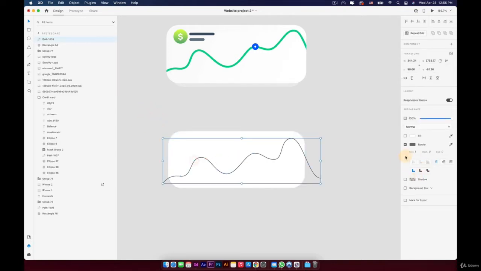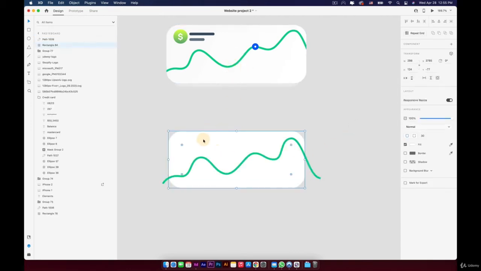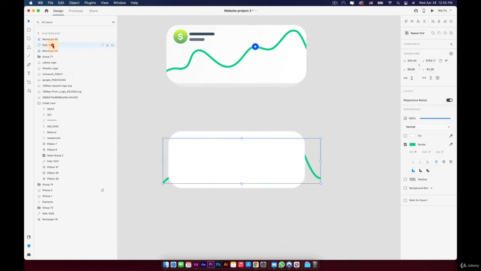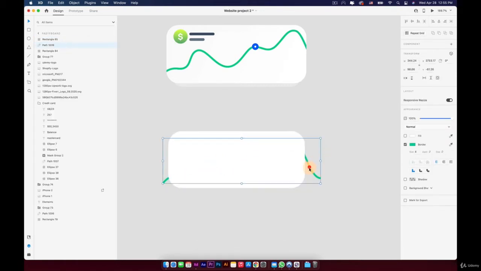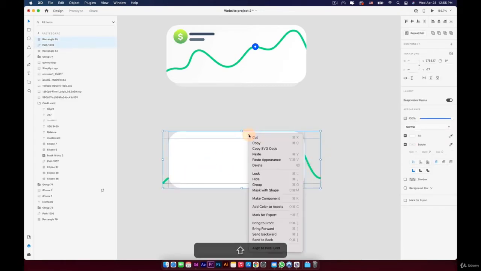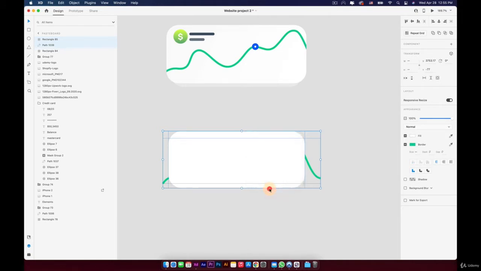Now I will select it and increase the size of the border. Make it 4 and change the color, make it this color. I use the eyedropper tool to change the color. Now select the white background shape, Ctrl+C, Ctrl+V, make a copy above the line, make sure it's above it. Now select it with the line, and then you are going to use the mask. So select this one with the line, press Shift and select both of them. Right click and mask with shape.